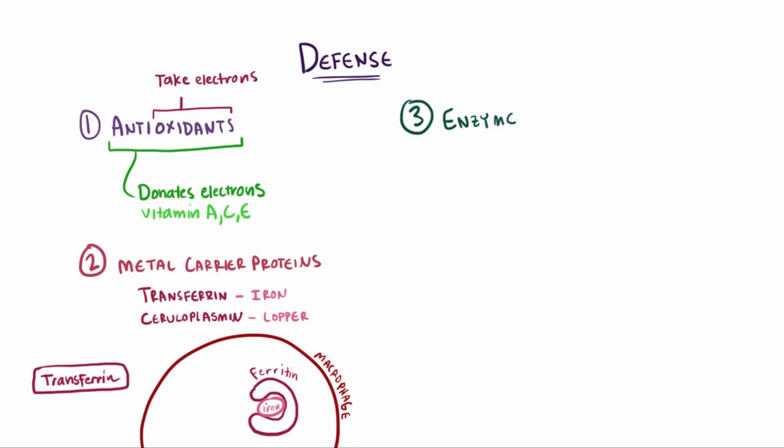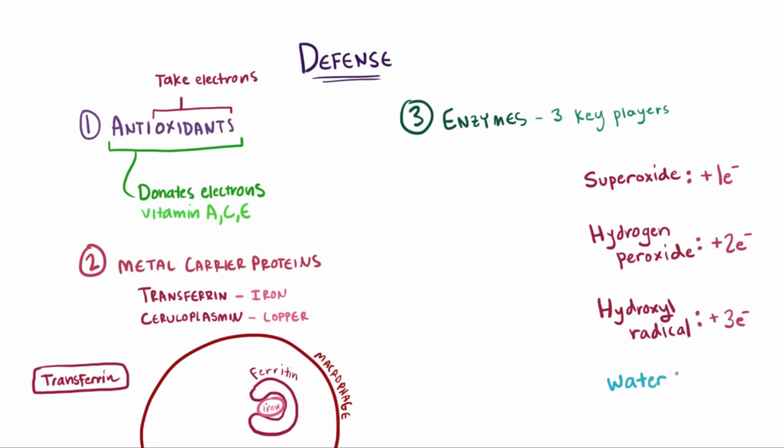And finally, another way we can get rid of free radicals is by enzymes. And there are three super important players in the enzyme free radical game. So remember that in between oxygen and water, you've got superoxide with one electron, and then hydrogen peroxide with two, and finally hydroxyl with three, and then water with four, right? Okay. Now, our three enzymes are each going to have the job of focusing on one of these free radicals. Superoxide is taken care of by superoxide dismutase. That one's pretty easy. An enzyme called catalase takes hydrogen peroxide. And then hydroxyl free radical is taken by glutathione peroxidase, which is less intuitive, because maybe you'd think that that one should be for hydrogen peroxide, but it's not. So remember that glutathione peroxidase is for a hydroxyl free radical.